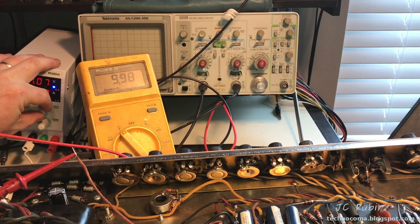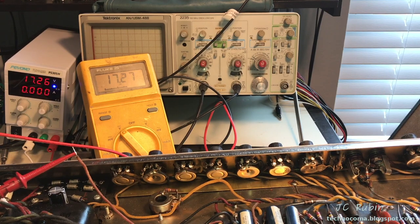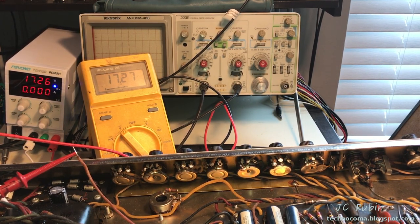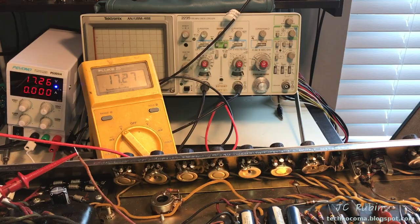I could go a little higher, right? Basically what I'm supplying is a non-lethal, current limited DC voltage that I could use, basically as a signal trace, to find out what's going on without having to worry about any danger, essentially. I could stick my hands in this amp and do whatever. And that's what I'm going to be using until I isolate the problem.